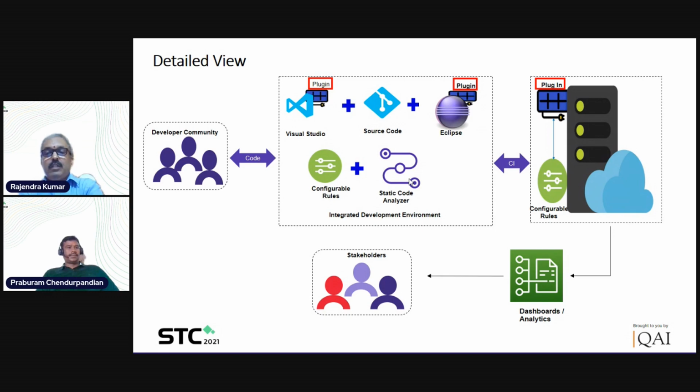And for the stakeholders, especially the project monitors who are looking into the quality aspects and nightly scan results, a dashboard and analytics will be there. For some reason, if a developer misses something, the next day the people looking into the quality aspect of the respective project can look into the dashboard and analytics and notify the respective developers who coded badly or checked in something which is not supposed to be. The turnaround time is just 1 or 2 days. It is instant in the case of a developer, and a day in the case of a project team. So that's how we can minimize problems and customer issues getting into the upstream areas.